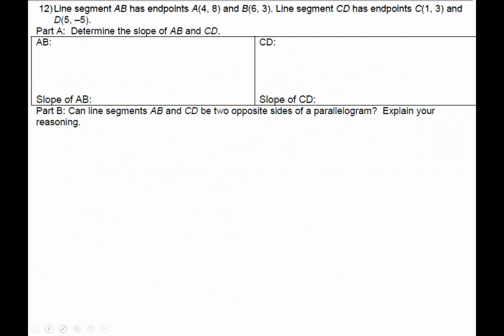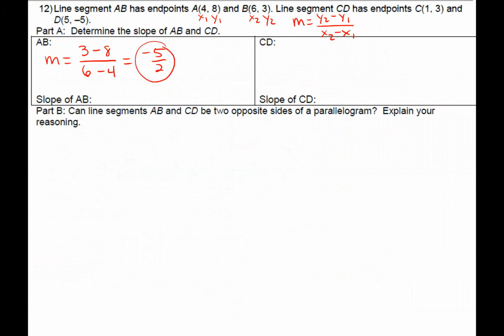Then we move on to the short answer part of the test. So for this, it gives you some information at the top, and it says determine the slopes of AB and CD. So first of all, the slope formula, y2 minus y1 over x2 minus x1. For AB, I'm going to call this x1, y1, and B, x2, y2, and go right to it. So m equals 3 minus 8 over 6 minus 4. I get -5 over 2. Can't reduce it, can't divide it into a whole number, so I leave it.